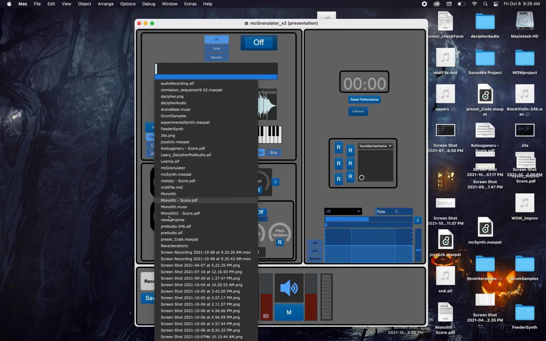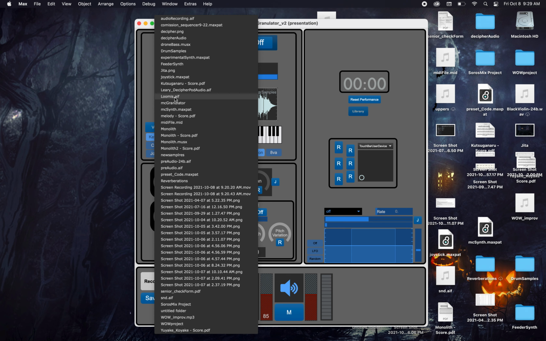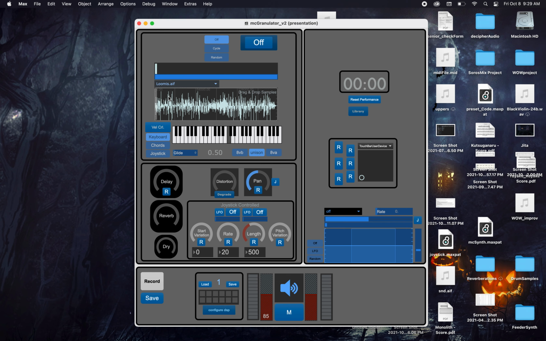Now, remember, everything on your desktop is going to post in here, which is, for instance, here's a PDF. That obviously is not going to work. A PDF is not going to post in the window. It's not an audio file. But I can click on anything that is an audio file itself. Here's an audio file. And then it will post the audio file in the window, and you can see it in the window down here. The other method, of course, is just to drag and drop.